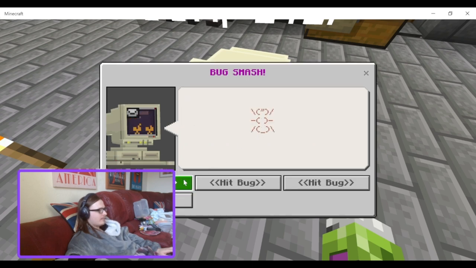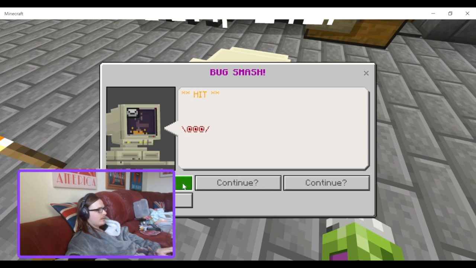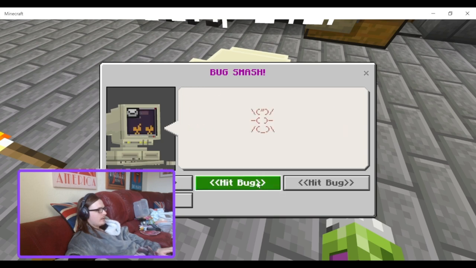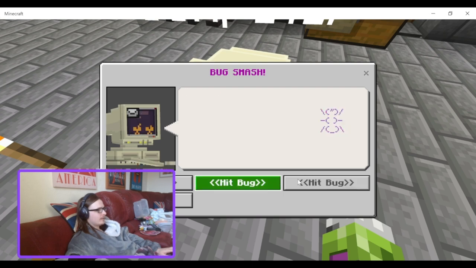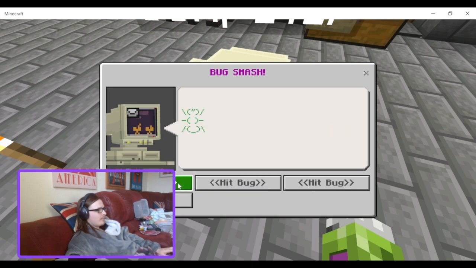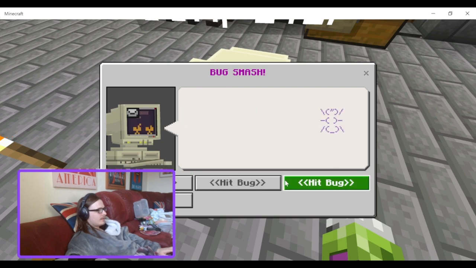So hit bug. Okay, so I get it. So the idea is to hit the bug. Pretty basic. It is, surprisingly.